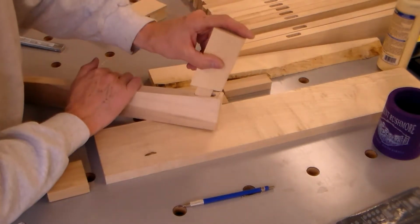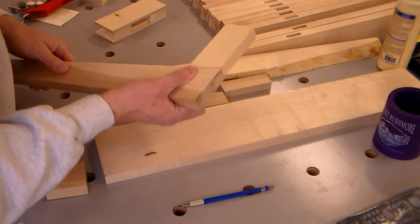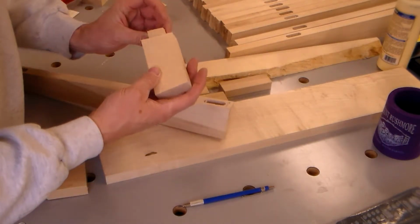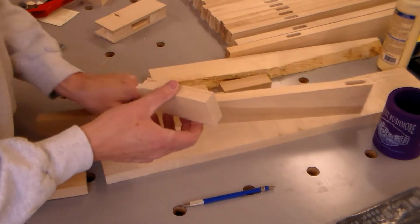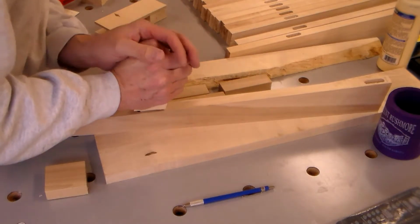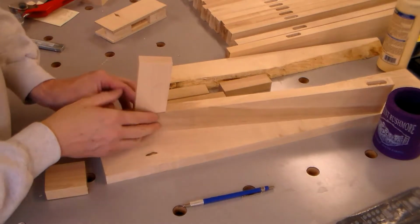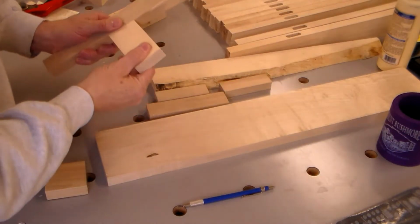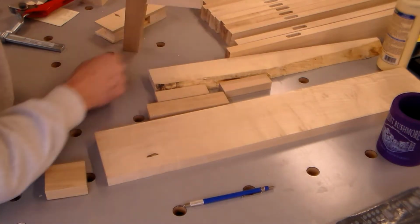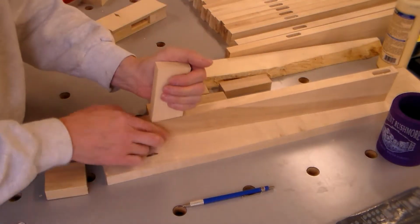I've got a pretty nice fit there. Granted, the shoulders aren't perfect because I made a quick cut, but I also had to cut this at an angle so it would fit in there. But it does fit.